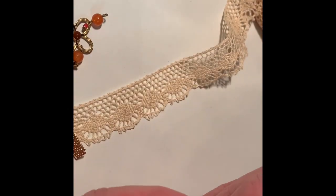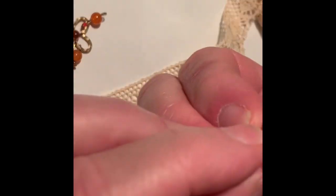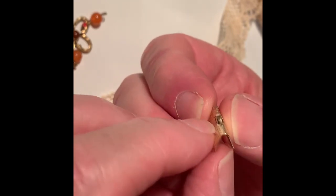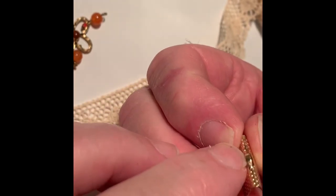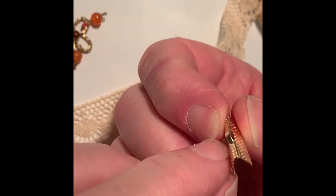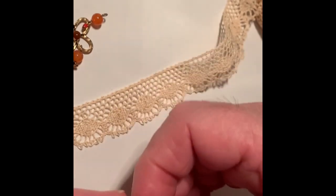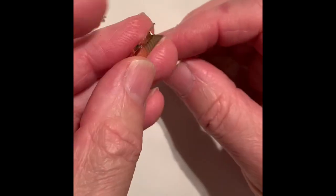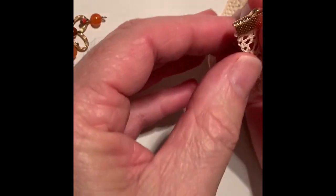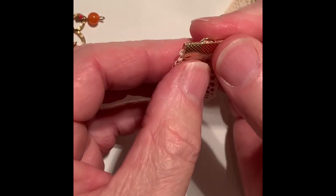All right, this has a, if you look at this, I don't know if you can tell or not. When this closes down, you can tell that this is going to be kind of angled down. And that's the side you'll want on your bottom, is that flat side. It's hard to tell, but if you don't get that side, you can always take your pliers and bend this, and it'll still work. But what I do, now a lot of people put their pliers on these, but I just put this up in there just like that.